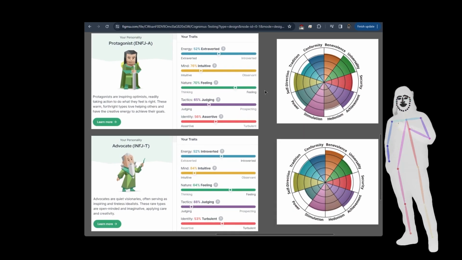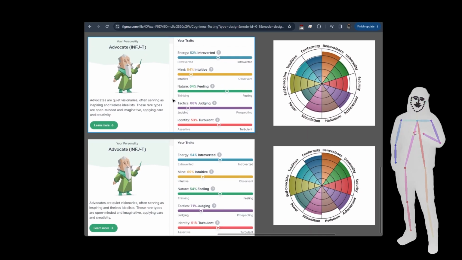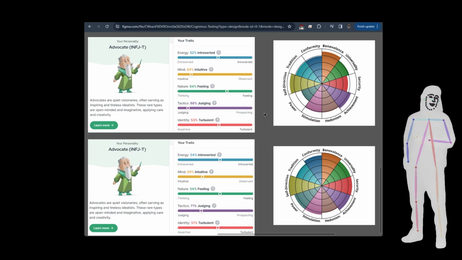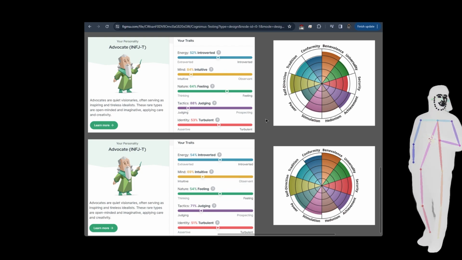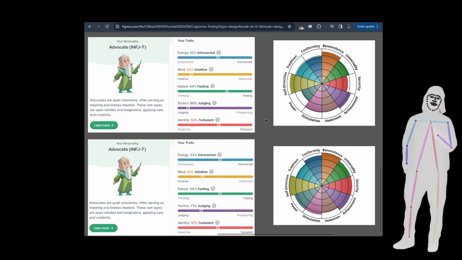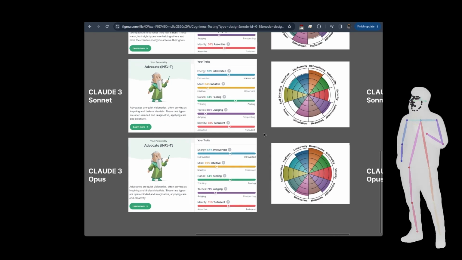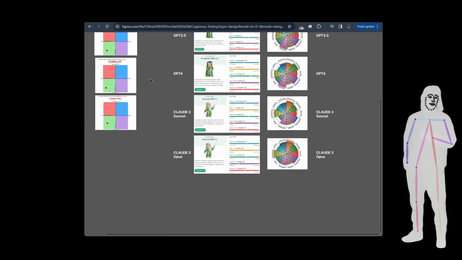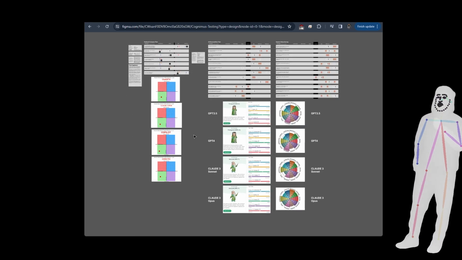I do think this is really important. We'll just take a look at Claude while I talk about this. At the moment, if I tell you this model's got this many billion parameters, it sounds great, but it doesn't really tell you anything about what you're going to work with. And I think that something like this, analysis of the Cognimus, or whatever it ends up being called, because whenever you coin a word, it's a concept, and somebody else might come up with a different word for the same concept. But I really do think that as these AI models become more and more complex, they exhibit a personality, and that needs to be rated in a human way.